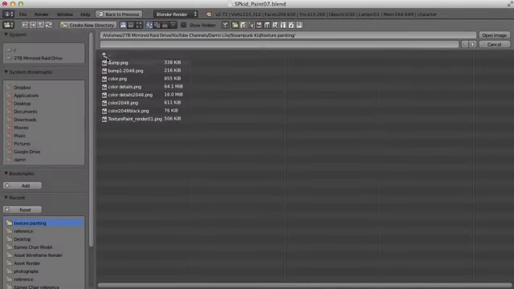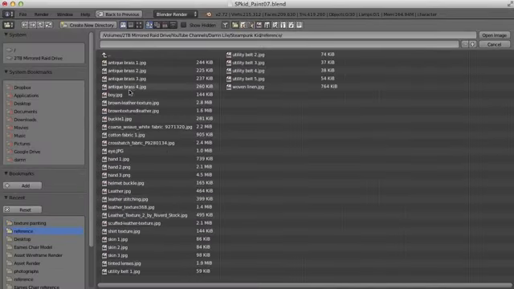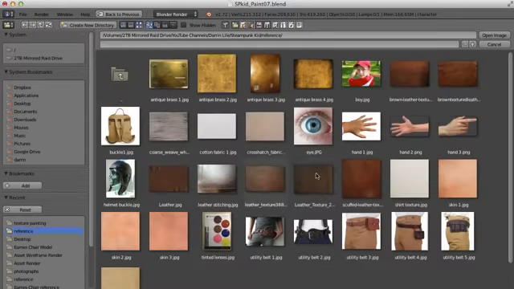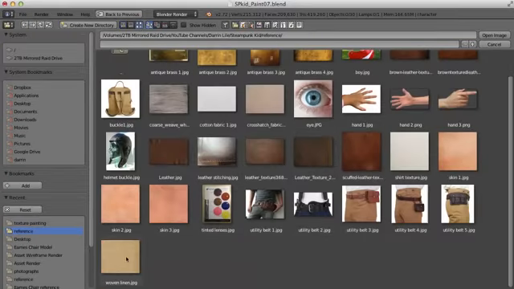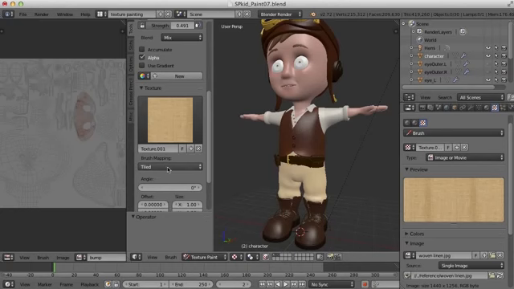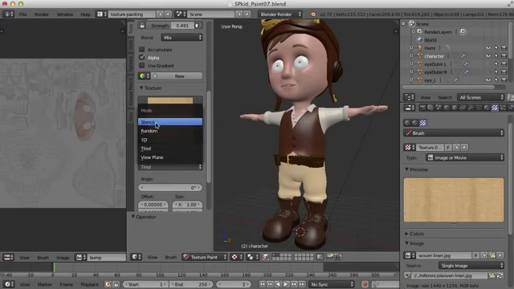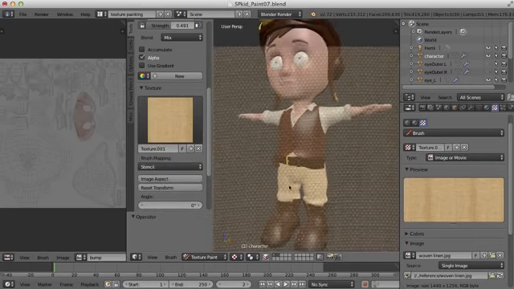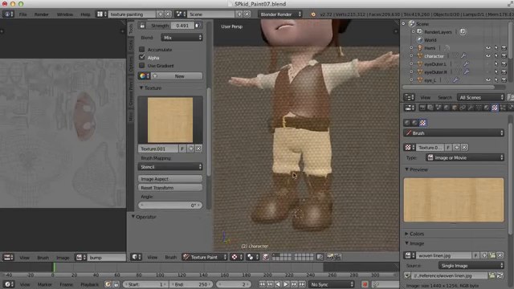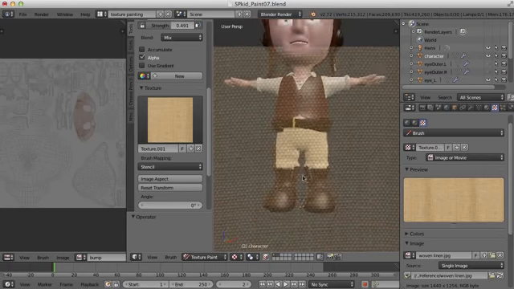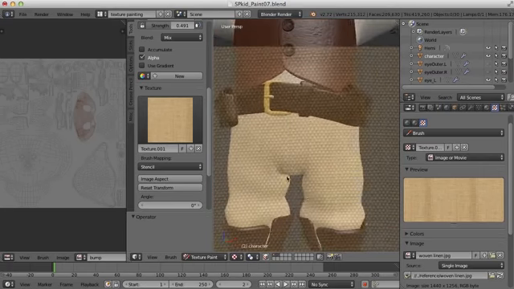Click Open, and we'll go into the reference folder here, and where do I have that? Here. I've got some woven linen here. And then let's switch our brush mapping from tiled to stencil. And now we're going to work on painting both the color and the bump information for the pants here.